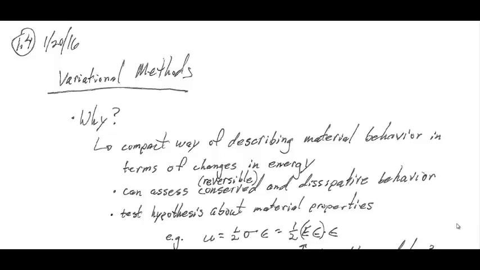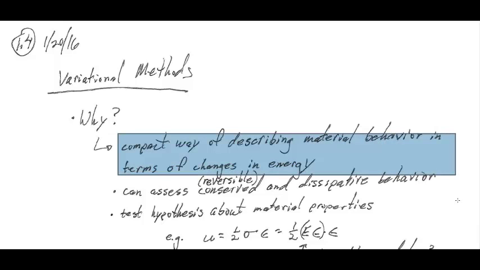Okay, in this discussion I want to introduce variational methods and first talk a little bit about why we do it, why it's important, why it's useful in analyzing materials and fields within materials. So first let's note that it's a compact way of describing material behavior in terms of changes in energy.